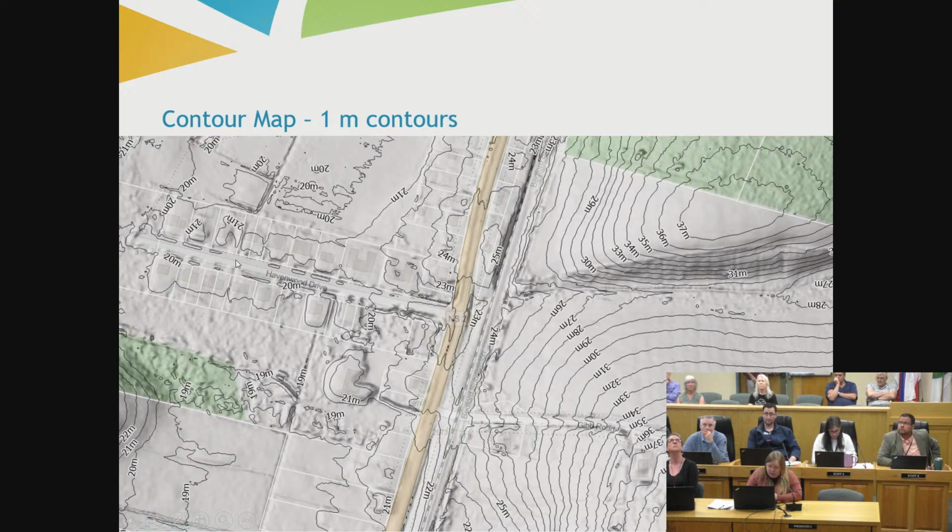As you can see, they're located at the contours. This is contours from LiDAR that was taken over the last 4 or 5 years. And as you can see, Havenwood Drive is at a very low, it's at 20 meters. The land just in behind it here to the south is at 19. And all of this is much higher, and the beginning of the road is much higher than the rest of Havenwood. So even if that culvert was cleaned out, I don't think it would help by allowing water to drain out of Havenwood Drive. Havenwood Drive is at a lower level than the surrounding areas, unfortunately.